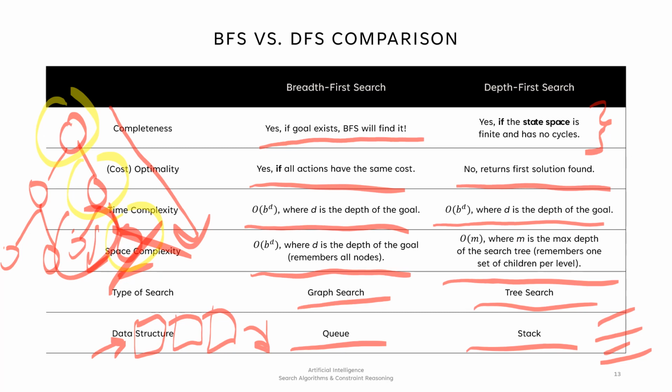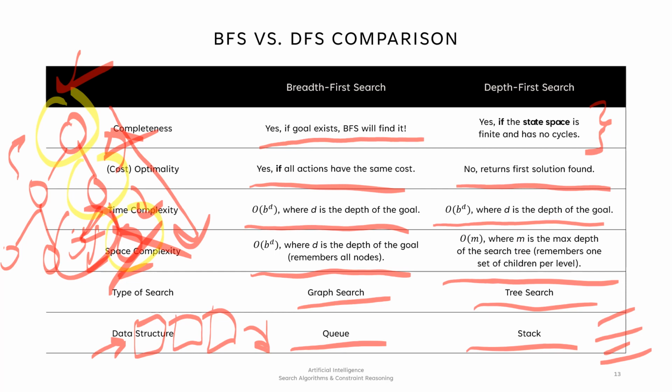Why use a queue for breadth first and a stack for depth first? So with depth first search, the first one that you put on is the last one that you take off. So let's say at depth first search you go to this one, then you add these two children to your stack, and then you take this one off, and then it adds these children to the stack.